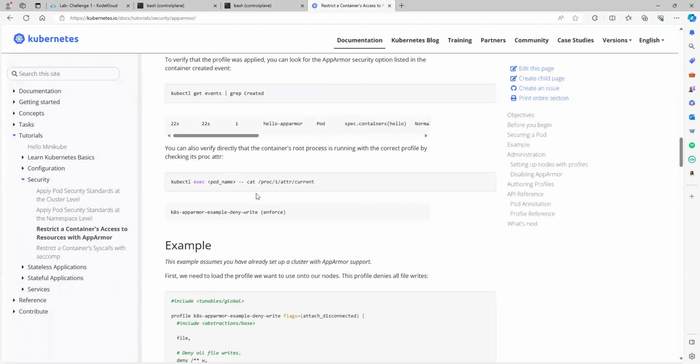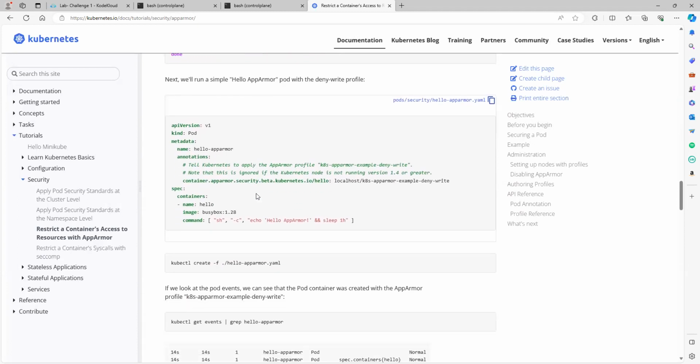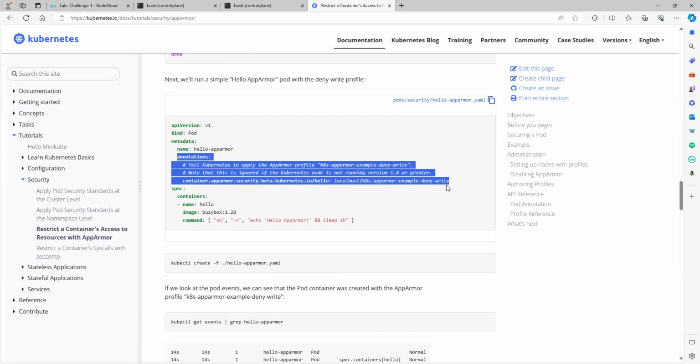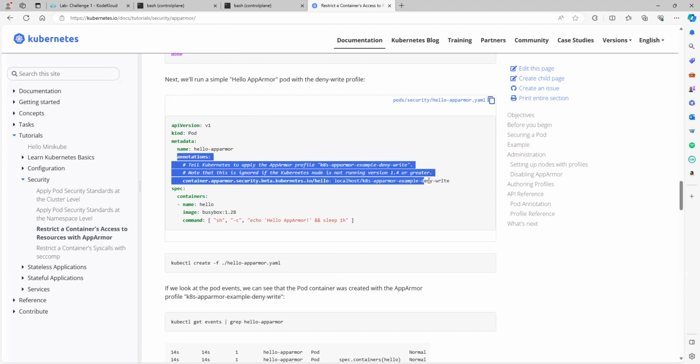If you scroll down, you will have your annotation. There you go, this is the annotation. Let's copy it. Three important things to note when applying this annotation.